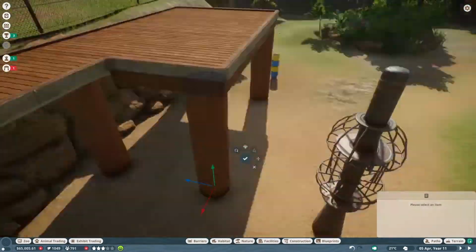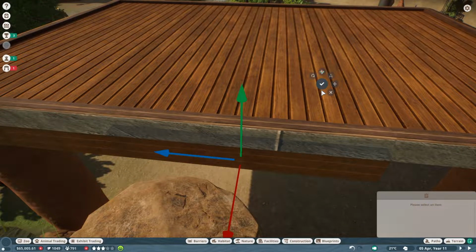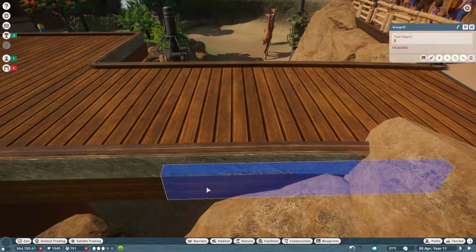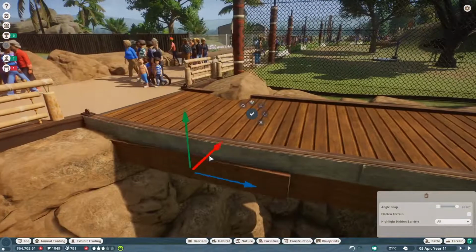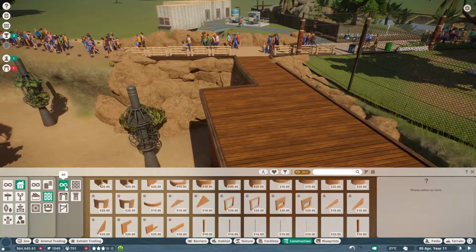But I would like to point out a few of the mistakes I made while making this as well. So we'll go through those when I get to them. But for now, I think this part is actually looking pretty cool. We just decorate the outsides, make sure it all lines up and everything. Looking pretty good. Now, I think we're about to start building the fence around here.